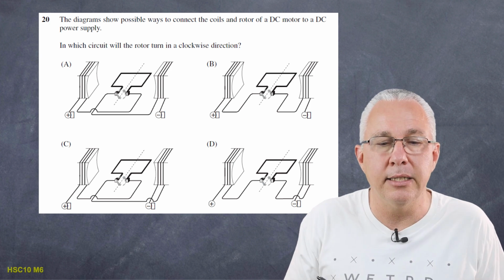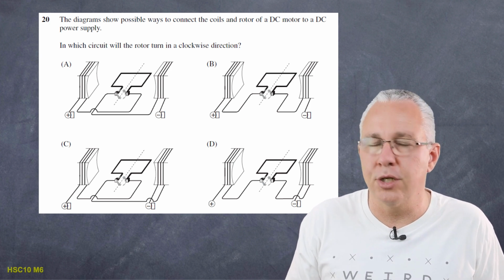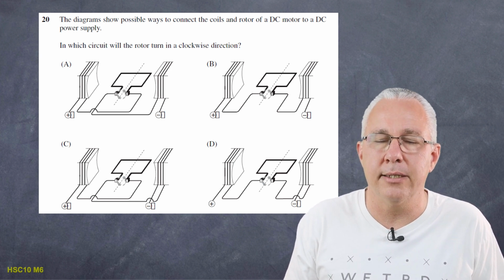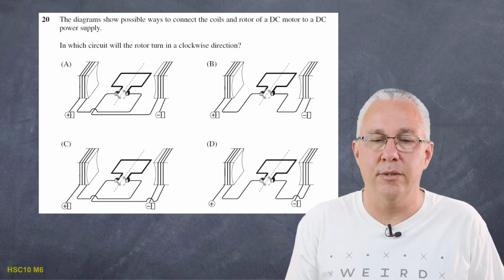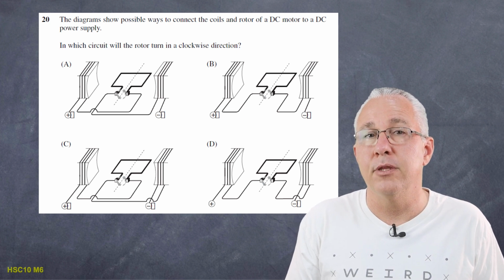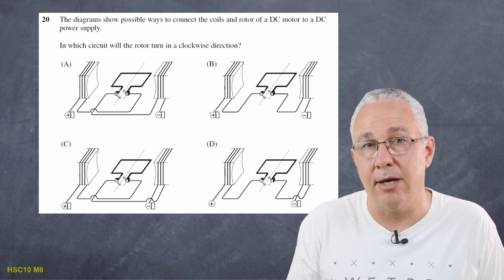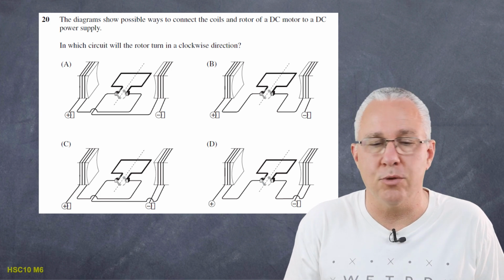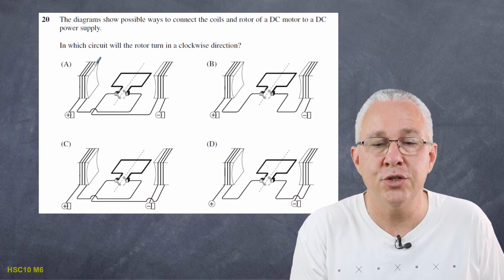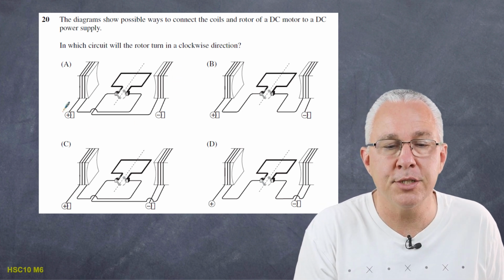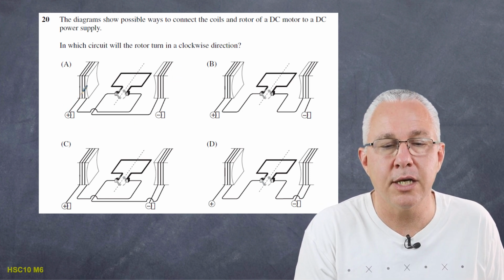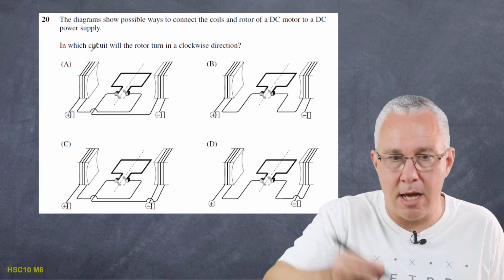We have a DC motor, but the circuit is designed in such a way that the current is applied to the coil, and it's also set up to give you the magnets that actually allow for the coil to experience a force. So we need to carefully see in which circuit will the rotor turn in a clockwise direction. Now we know this is positive, and if you follow this along, this goes up like this and forms a coil that is going from our perspective around that way.